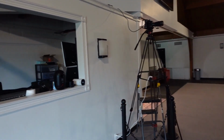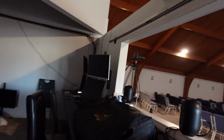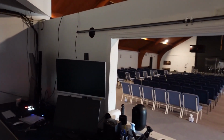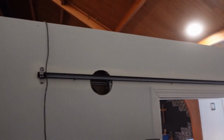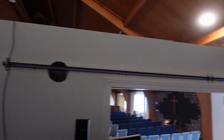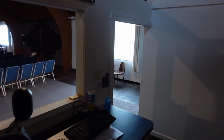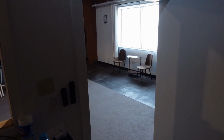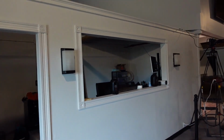What ended up happening is, I'll walk back in here and show you real quick. Back here behind the screens, there was a breaker box. And then up here in this area, I was told that there's a beam that runs all the way across. So we weren't able to pull this completely out like we wanted to. So that's why we had to put our sound system back here in that room.